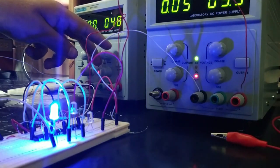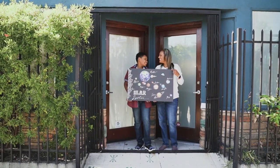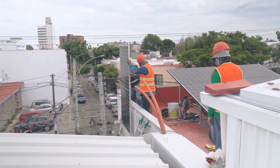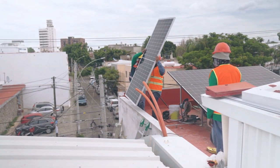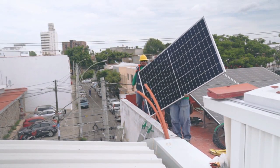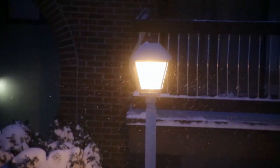Understanding of renewable energy — to be successful as an energy consultant, you must have a thorough understanding of the energy industry as well as relevant government regulations. You must also stay up to date on the latest trends and technologies throughout your career. Analysis skills — because this job involves dealing with large amounts of data, advanced analysis skills are required. You use a variety of data sources to assess alternative energy technologies and identify trends or patterns. Database software is also used to generate audit reports for key stakeholders. Energy consultants rely on their ability to identify key areas where clients' energy efficiency can be improved through on-site assessments and data analysis, both of which require meticulous attention to detail.